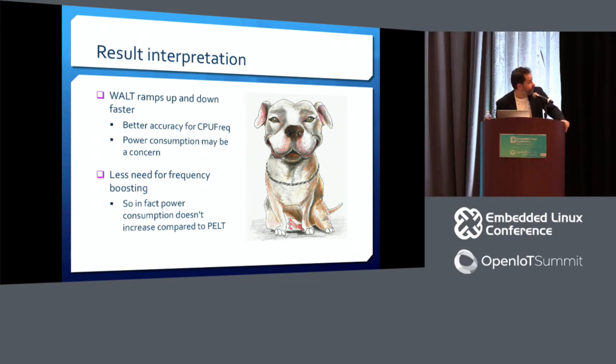So now we have a happy animal, because now we get all the way to something that works equally well power consumption-wise and performance-wise, quality of service-wise, because Volt is ramping up and down faster, and the fact that it's ramping down faster is also quite important for power consumption. And the fact that it's ramping up faster is important for QoS.